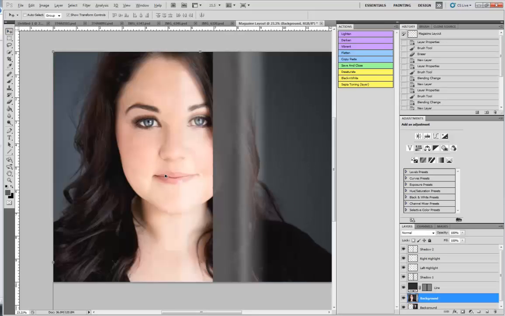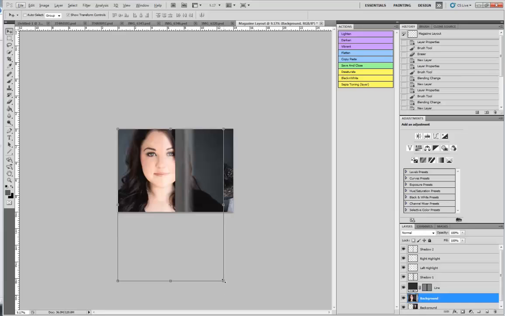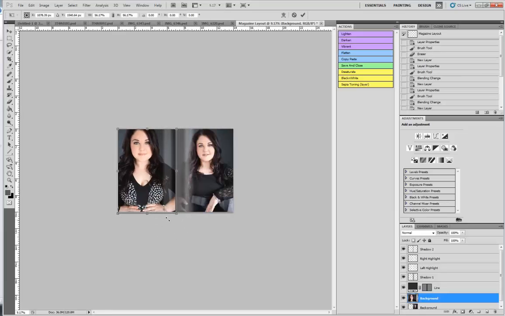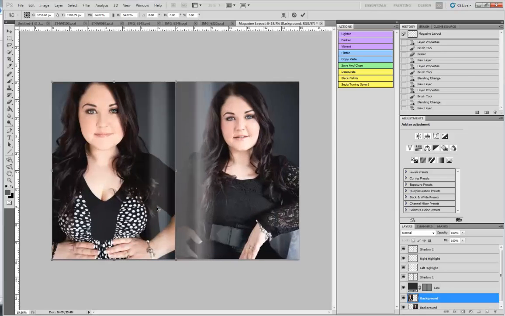Okay, now again we need to transform this photograph to fit in with our requirements. So hold down the shift key and drag in your image. Okay, let me zoom in a bit. Okay, so I'm quite happy with that. Now what I'm going to show you is how to change the opacity of, oops, sorry, just click that off.